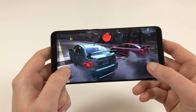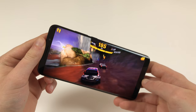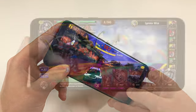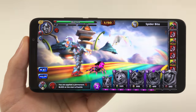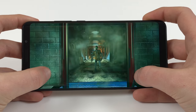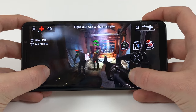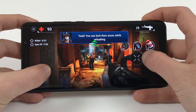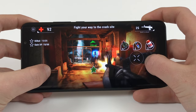Anyone into gaming will surely love the Elephone U Pro. The Adreno 512 GPU inside the Snapdragon 660 is sufficiently powerful to run all the most demanding titles with no stutter whatsoever. Demanding titles like Unkilled, Asphalt Xtreme, and Broken Kingdom all run with a very good frame rate at highest graphics settings. The only game we experienced some minor stuttering in was Gear Club, which however seems to be a software issue rather than the Snapdragon 660, since it runs smoothly on the Xiaomi Mi Note 3.